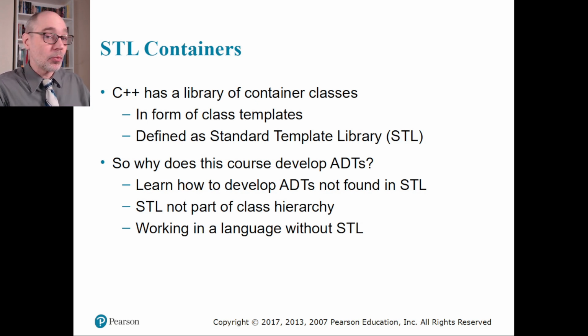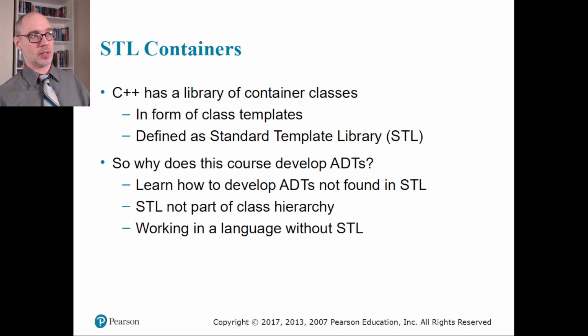Side point, when I started with C++, this was not available actually. So this was an add-on that started in the 1990s, I believe. And so this is a customary thing that you expect to have available to you when you need a stack or a list or a queue or something like that. So one question we might pose is, why did we do that? Why did we spend a semester of our education developing our own abstract data types when they're just freely available in the STL in the first place?